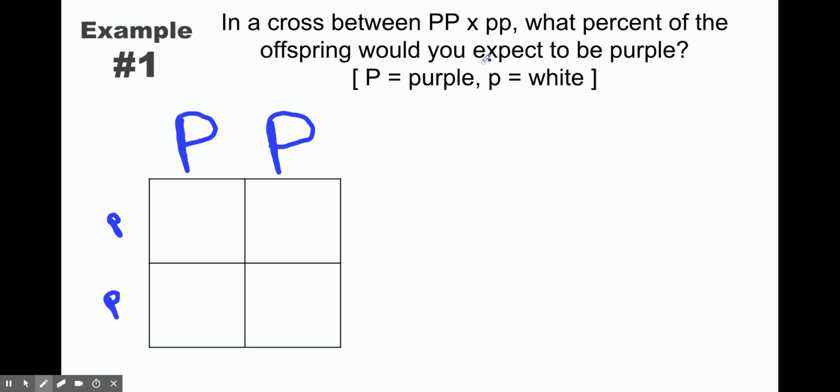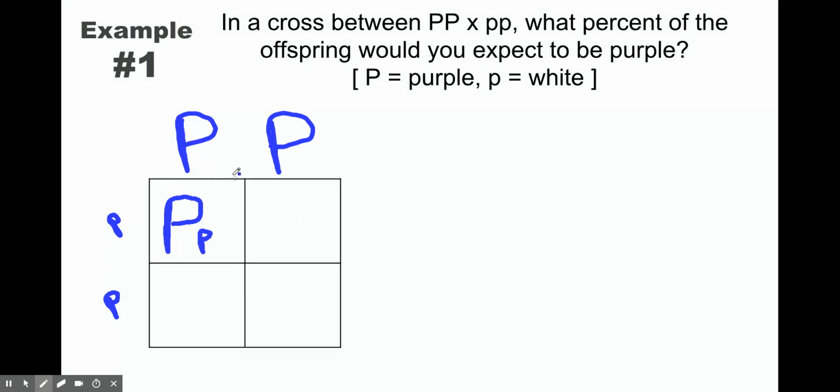Okay. So now I need to fill out my Punnett square. I need to take the letters on the top and drop them down into the box, both of them. And I need to take the letters on the side and pull them over. And I'm going to do one box at a time. So I'm going to start with this upper left box here. So if I start there and I drop down my big P, and then I pull over my little p from the side. There we go. Again, multiplication table, combining a big and a little in that box.